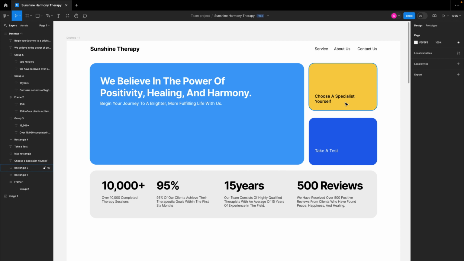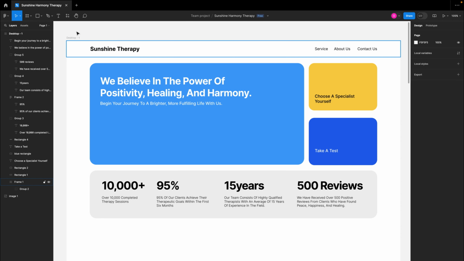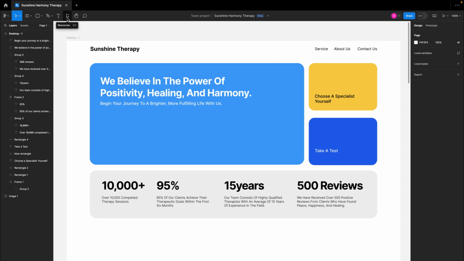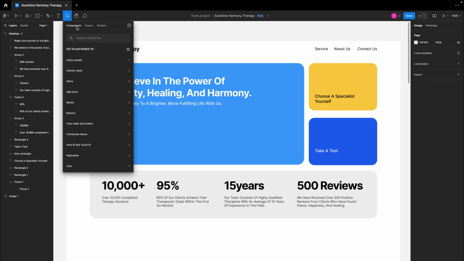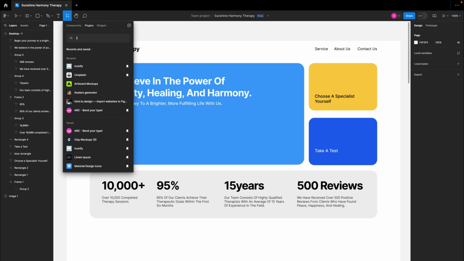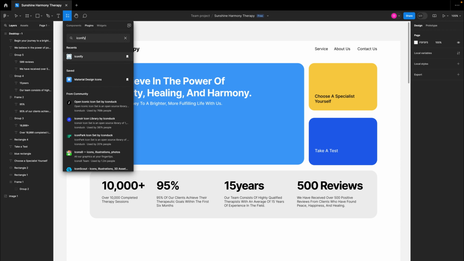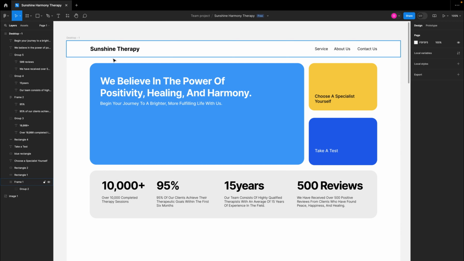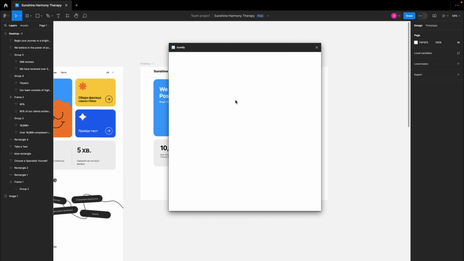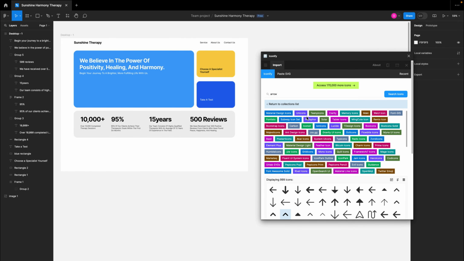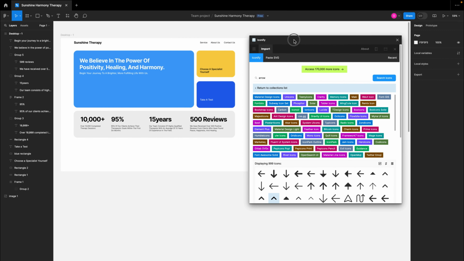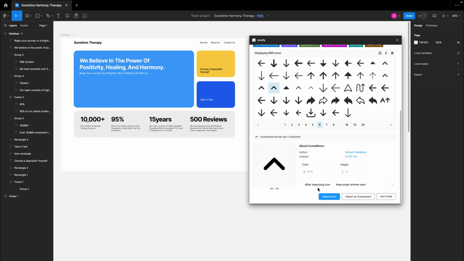To start working with the icons, what I'm going to do is click on this resource tab here. If you click on this resource button, you're going to see we have components and we have plugins. We are not working with components. We're going to talk about that later, but for now, we are just going to go to plugins, and you can go ahead and search Iconify. Once you have this, it's going to bring up this, and you're going to click on it. And from here, we can pick or select from tons of icons. I use this plugin a lot, and it's also going to help you a lot.